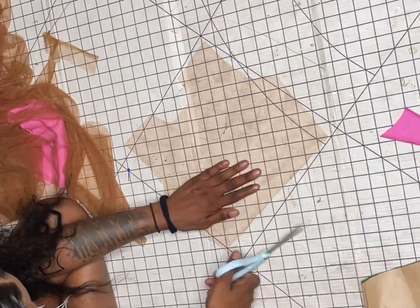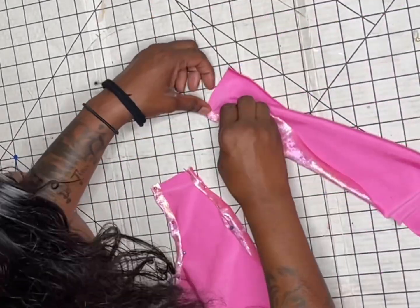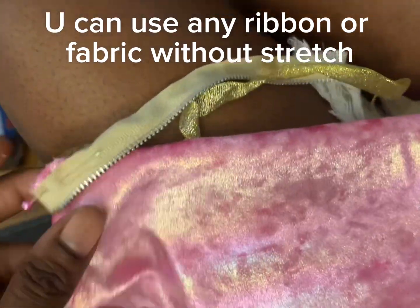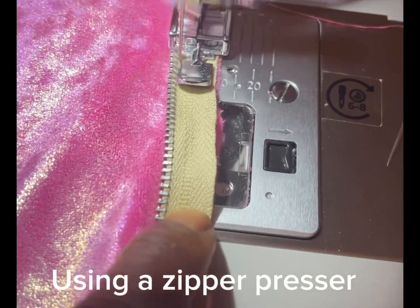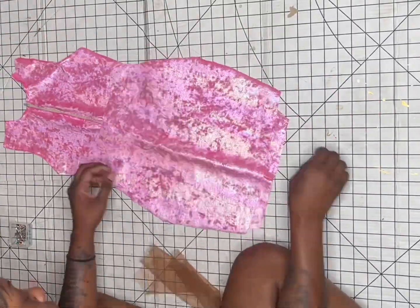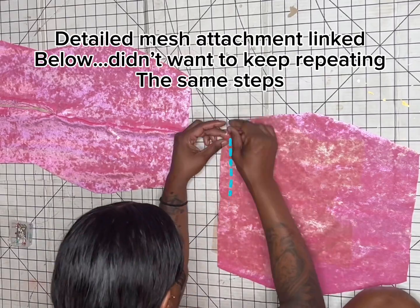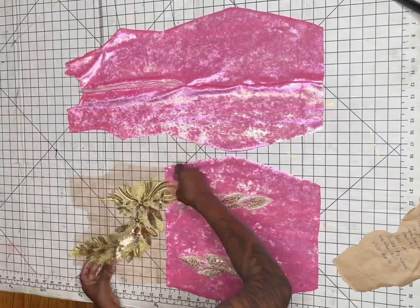Okay, now that that's done, we're going to take our back piece and fold the neckline and the arm line down about a 1/2 inch, and then sew it down to make it look a lot neater. Then, moving on to the zipper, I added an old ribbon that I had so that I wouldn't get that wavy look in the back of the dress, and I installed the zipper off camera. I have videos on installing zippers in my other 2 videos, which I will have linked below. Now I'm going to attach the mesh piece to the front of the skirt. Once that's done, we're going to do a straight stitch all the way down the side, flip over the mesh, and then top stitch it.